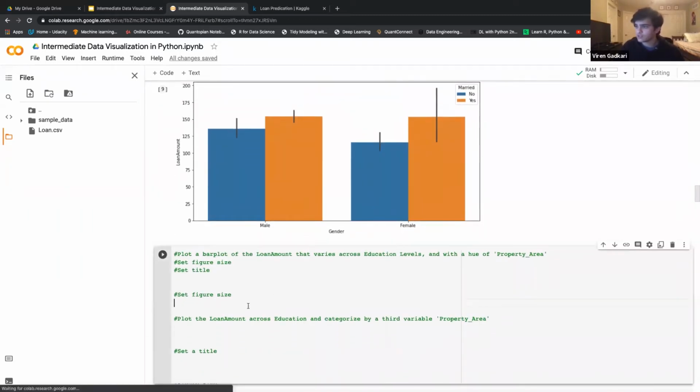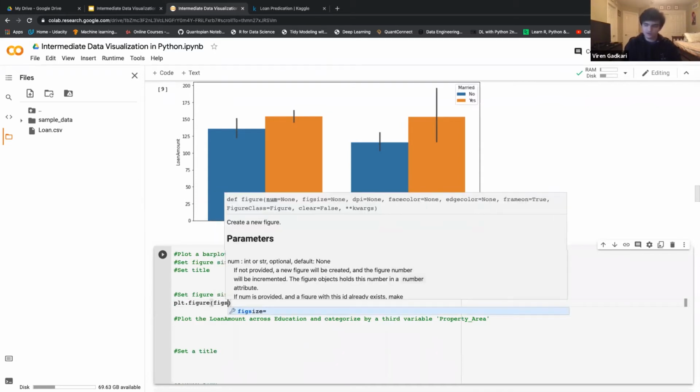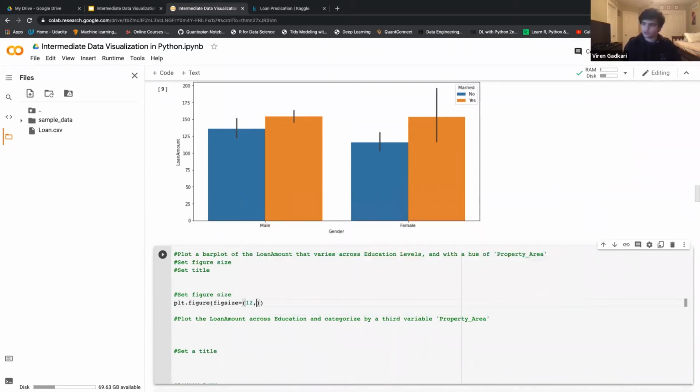So let's keep practicing. Let's plot a bar plot, the loan amount that varies across the education levels. So that's one categorical variable, and then the hue of property area. So let's do the same thing. So plt.figure fig size, and let's go 12.6, and then let's plot the loan amount. So that's going to be sns.barplot, and data is equal to df, and x is the education, right?